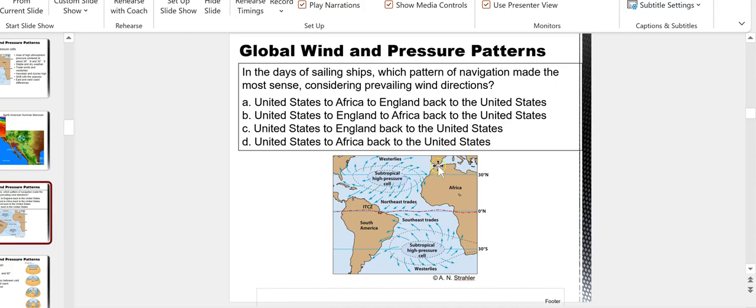So for example, think about when ships like Columbus, Vasco da Gama, or Magellan were taking off from places like England, Spain, Italy, and Portugal. They would get in their boats, and these winds and these oceanic currents, where would they first take them? Well, they took them here to Africa. And what commodity was brought from Africa to this part of South America, to the Caribbean, and to this part of the southeastern United States? The slave trade. So these boats were first brought to this part of Western Africa.